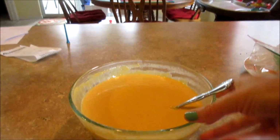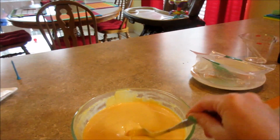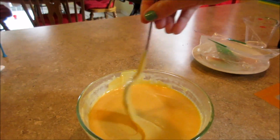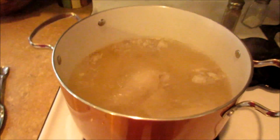It's really good. I keep dipping chips in it and eating it. So if you ever wanted to make one of those cheese dips for a party, you should totally try this out. You can just add your Rotel or whatever to it. But yeah, so that's the first step. Now I am boiling a pound of chicken seasoned with salt and pepper.